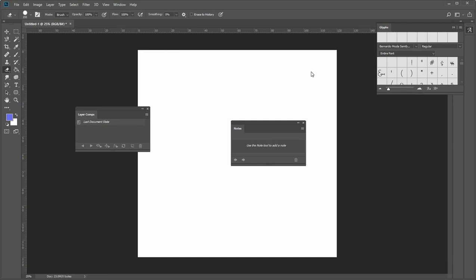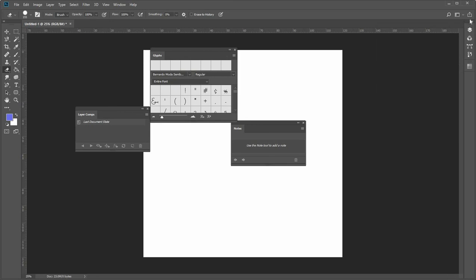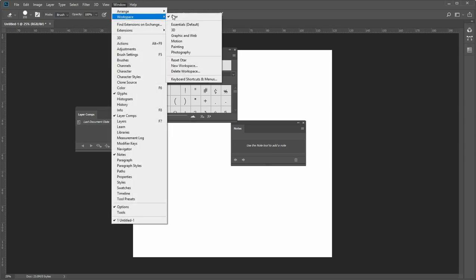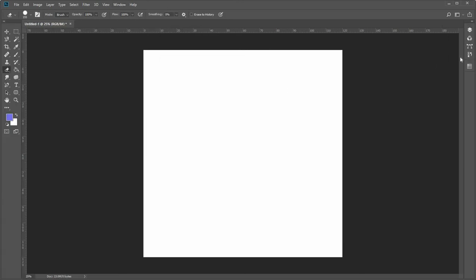I open them because I needed them for a while, and then I deleted by accident some of the palettes that I really need for work, but they get lost somehow, so my tools are no longer visible, and I want to go back to my workspace. So what I have to do, I go to Window, Workspace, and say Reset. And it will reset to my workspace the way I arranged it.